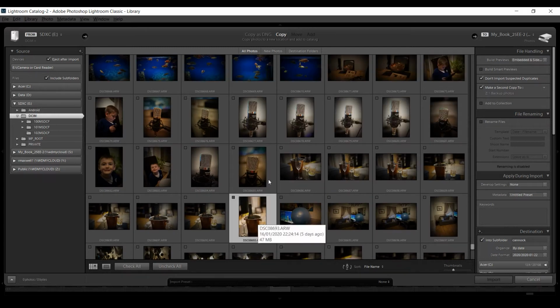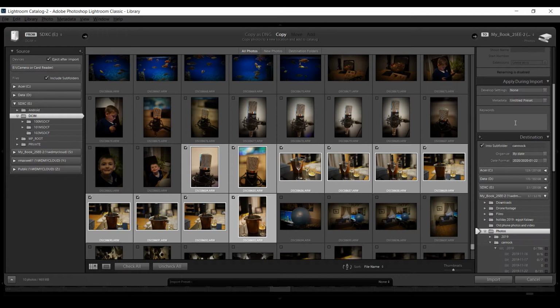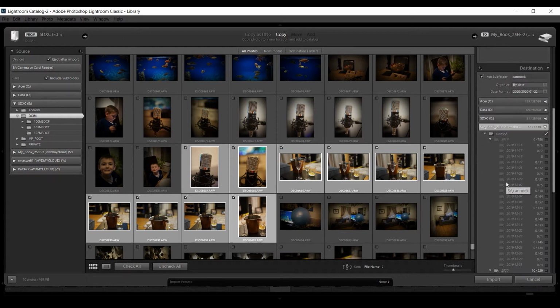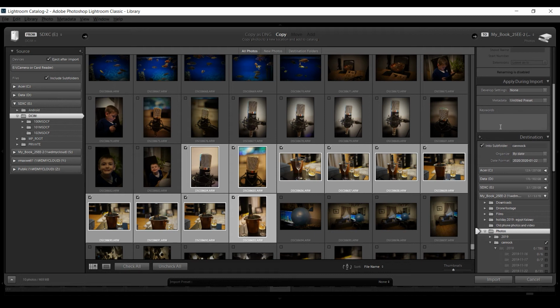If I wanted to, I can get these photos here, some random shots that I took with a new lens that I was trying out, and I highlight those using shift-click, select them all together, and then tick the box that ticks them all. And then I've got the options here on the right of where to import them to. So I put them all into an external drive that I've got hooked up to my network called My Book, and then I usually choose Photos there, and then you can click to name a subfolder to put them into.